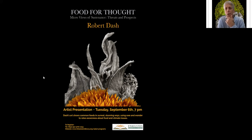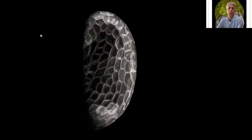I learned to use a scanning electron microscope about 8 years ago or so. And I'm going to bring us to an example here. This actually was a blueberry seed. If you're familiar with blueberry seeds, they're extremely tiny, with unbelievable texture and patterns that I found there. And those absolutely fascinated me. I made this image after several years of practice with the microscope. I'll talk about technique a little bit later. I'm going to close the door here.